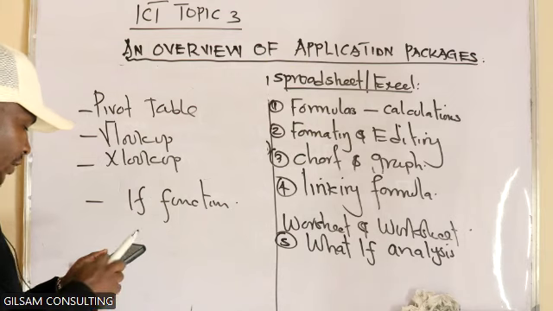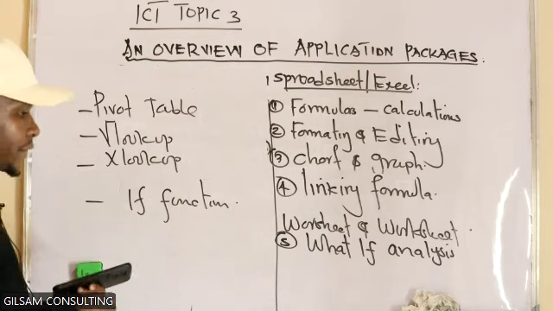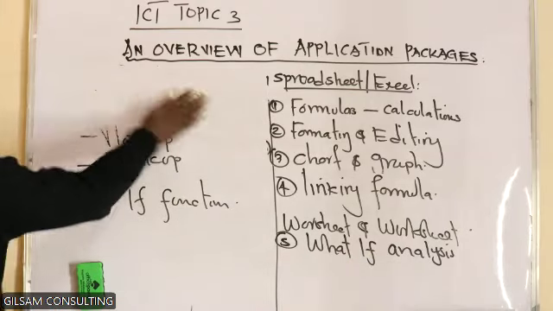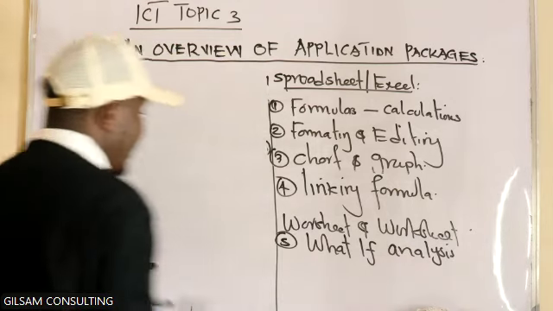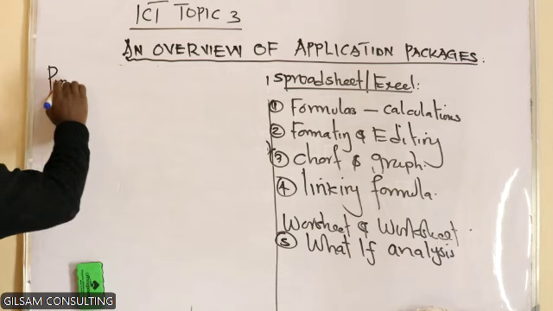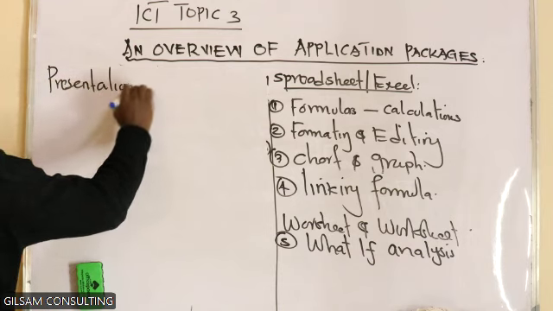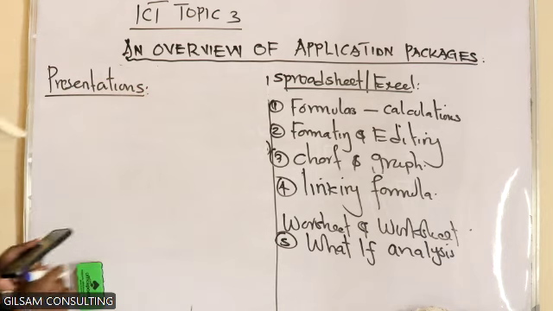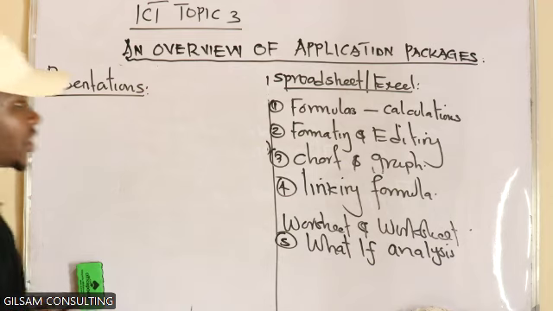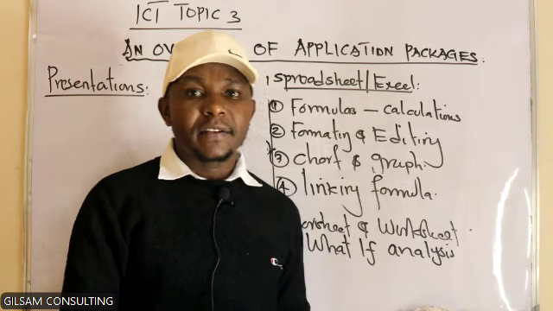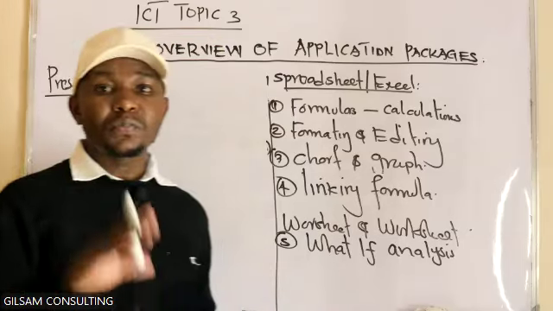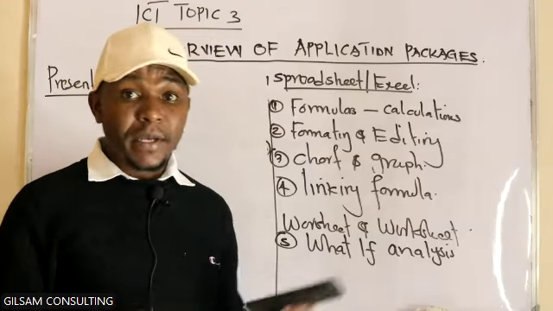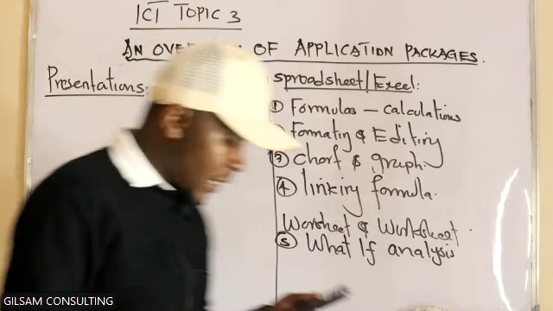Then we go to the presentation, for which we have so many applications. Number one is PowerPoint. So in presentation, we have so many. We have PowerPoint, we have Illustrator, we have CorelDraw. So those are the ones for illustration. Maybe you want to present your information in form of a movement or in form of videos. So this one is now a good software for you.